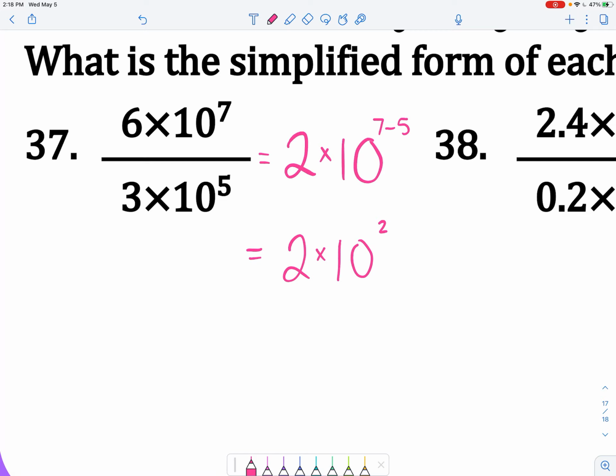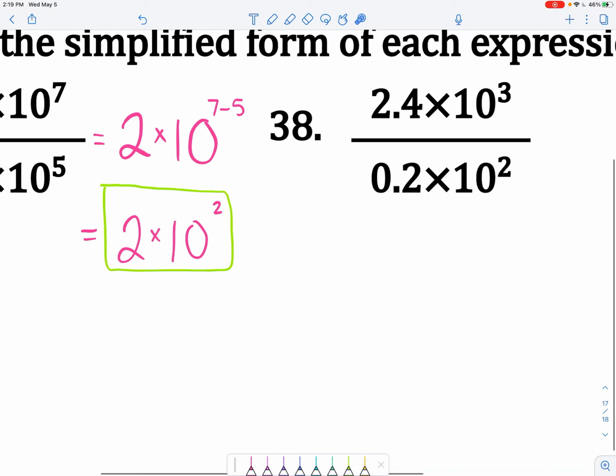The last thing that you'll want to do is just verify that your final answer is in scientific notation. Remember, that coefficient has to either be a positive value that sits between 1 and 10, but not including 10, or it's got to be a negative value sitting between -1 and -10, but not including -10. This coefficient follows that rule, so that's in scientific notation. An easier way to think about it is that coefficient can only have one value to the left of its decimal point. So its understood decimal point is right here, so the only value to the left of it is that 2.